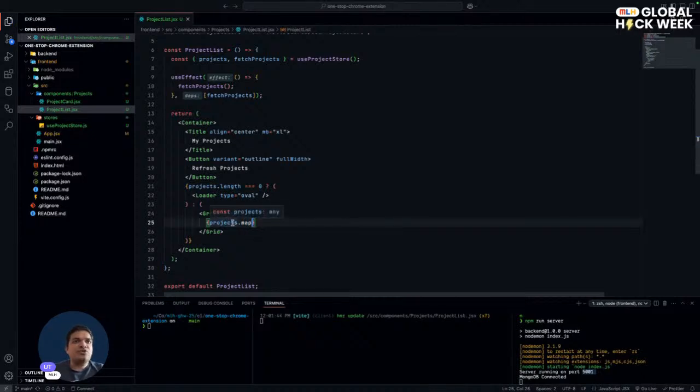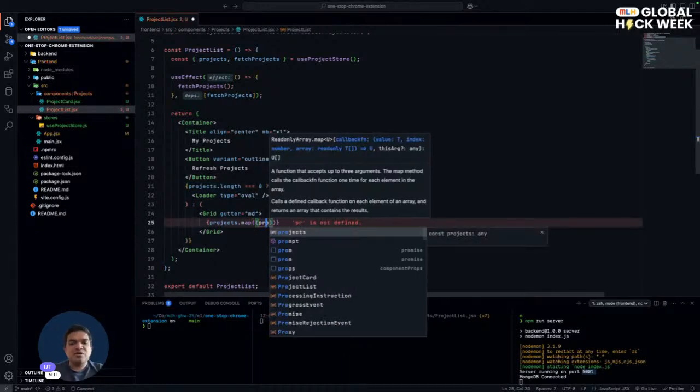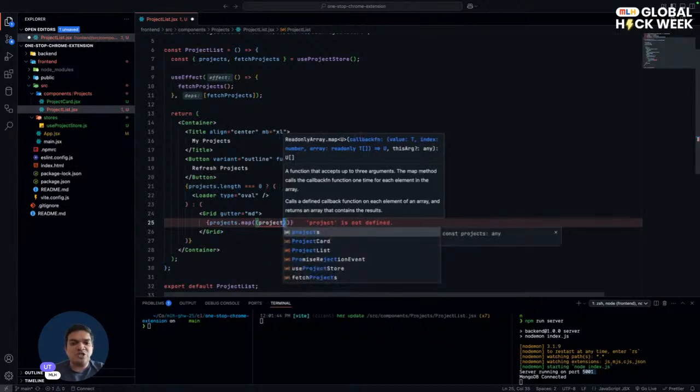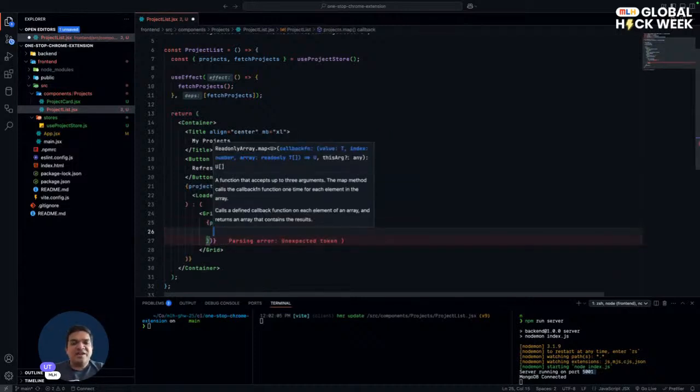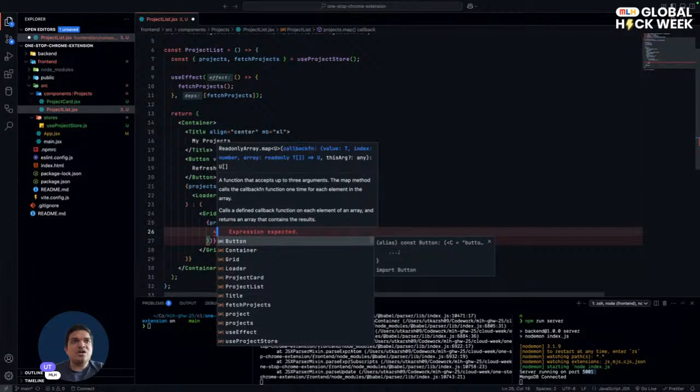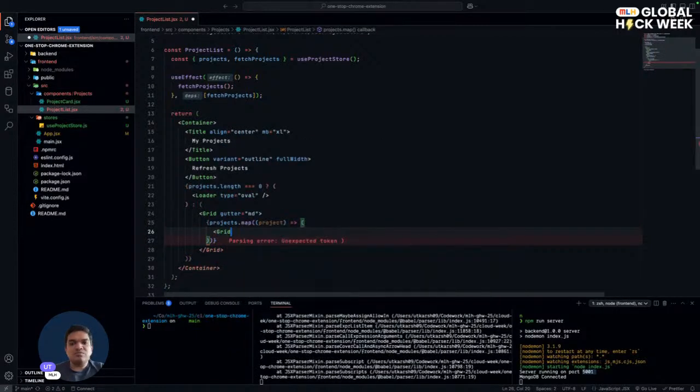At this point, I'm sure that the projects exist, because if they did not exist, it would be stuck on the loader part. But now we have moved one level down, which means that the projects exist. So we can say projects.map on each project. I say each project, but I write the word project because I think it's conventional that way. And in here, we will do a Grid.Col.